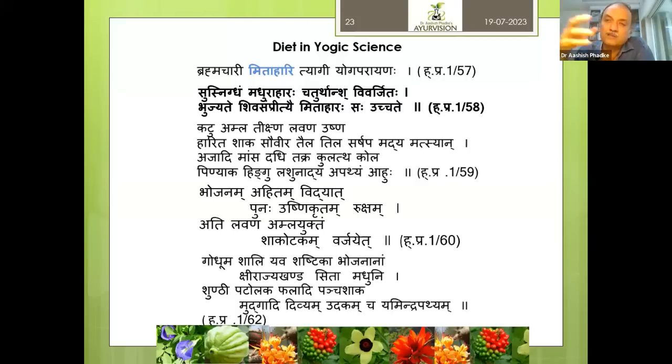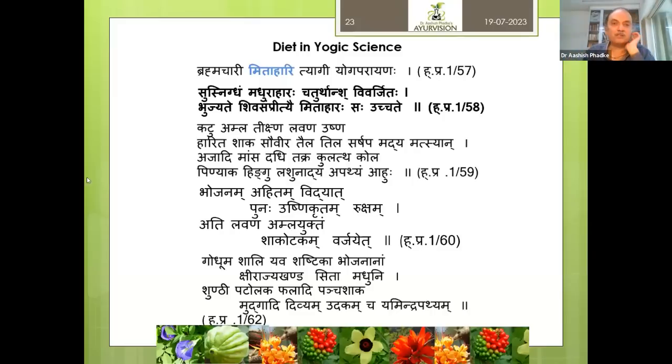Then shakotakam, that is all leafy vegetables and salads, should be set aside, particularly in monsoon. If at all you want to use them, you can do sanskar on them by adding what we call tadka. You put jeera, mustard, haldi, chili and all that along with oil, and that will make it easy to digest. When you eat this sanskarit padarth, it will be easy to digest. So shakotakam varjet. Now what is to be taken?